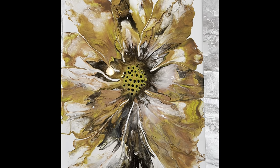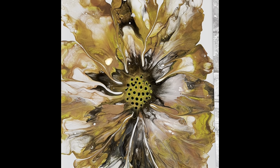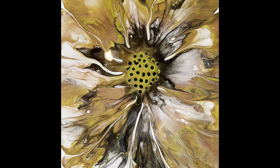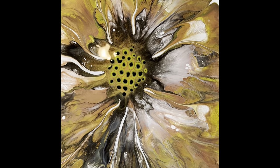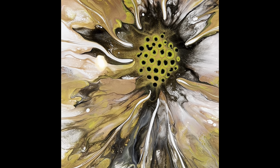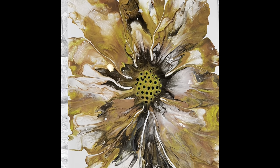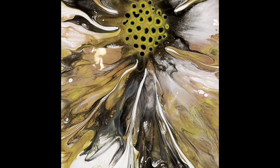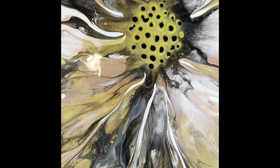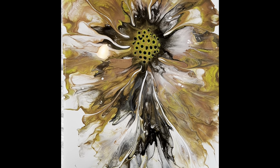Hey guys, just bringing you back to a closer view of this one we just finished. While it wasn't what I was expecting at all, I guess it doesn't look half as bad as I thought it was going to. Kind of reminds me of maybe a big sunflower. But yeah, I think she actually turned out okay. I did a little bit of manipulating in the middle. Just kind of made it look like it had seeds in the middle to make it look more of a sunflower look.